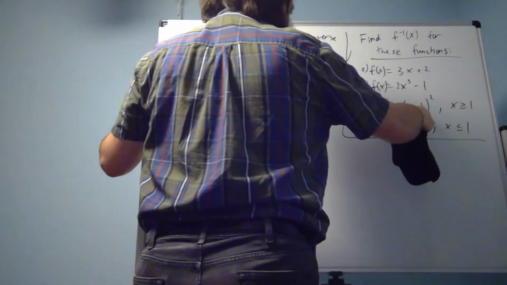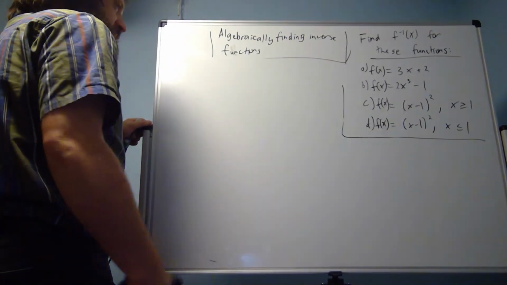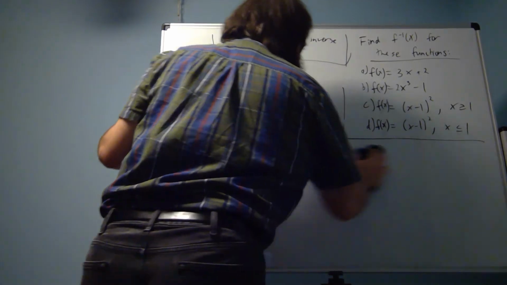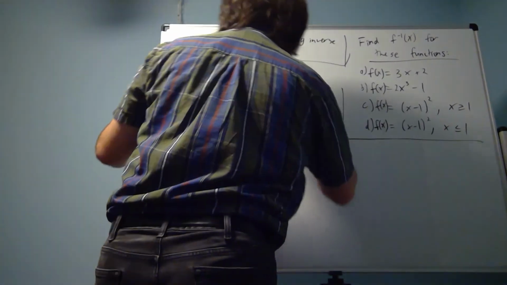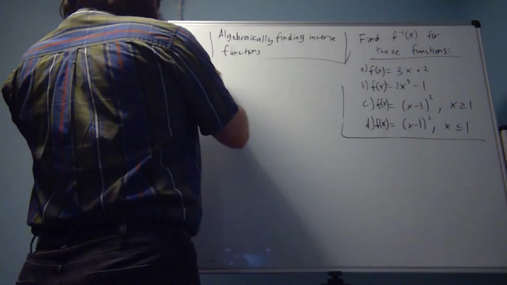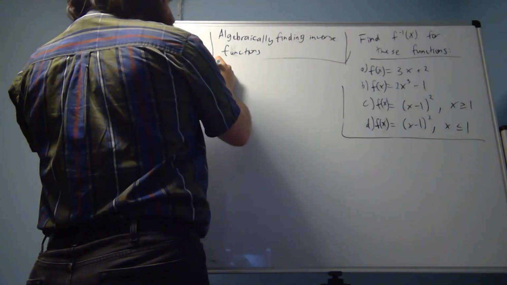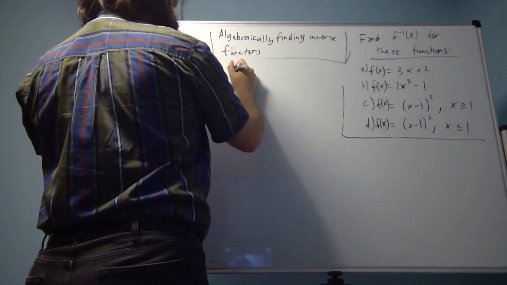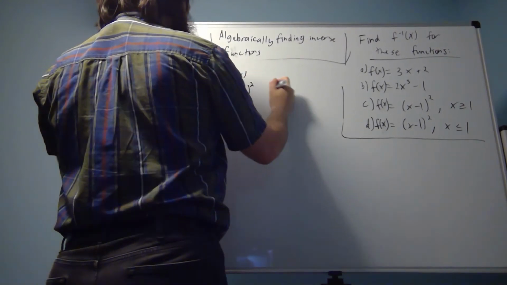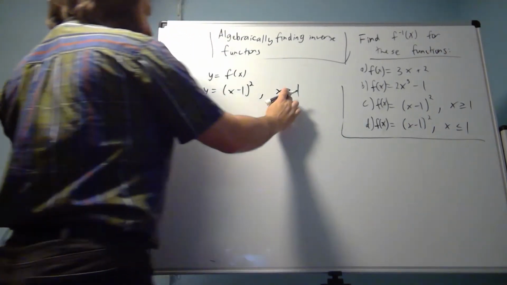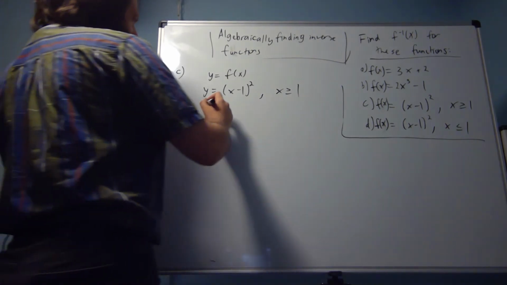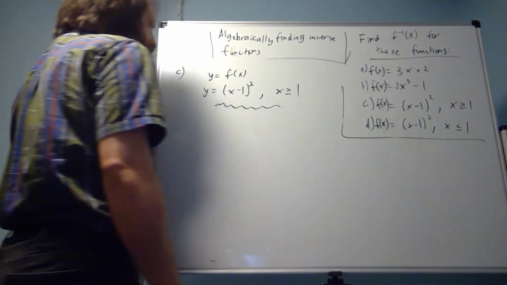And this is a basic parabola that's been shifted 1 to the right. So to the right of 1 and to the left of 1 are two different sides of the parabola, but those two different functions should have two different inverse functions as well. So let's explore that a little bit. Okay, and I'm actually going to put the domain restriction. The domain restriction is one of the things that switches roles when you switch between x and y.